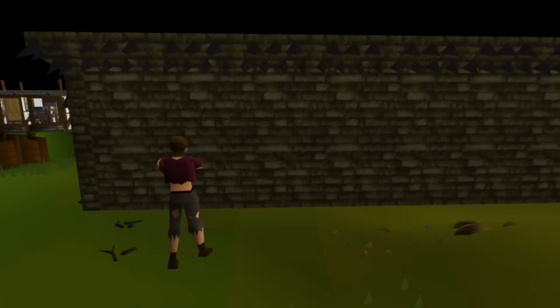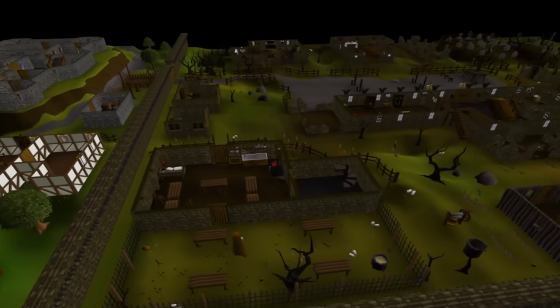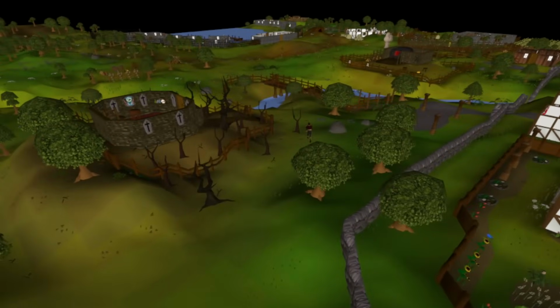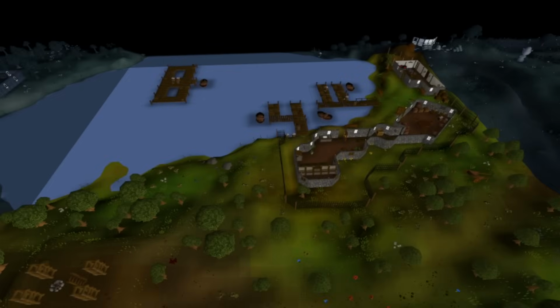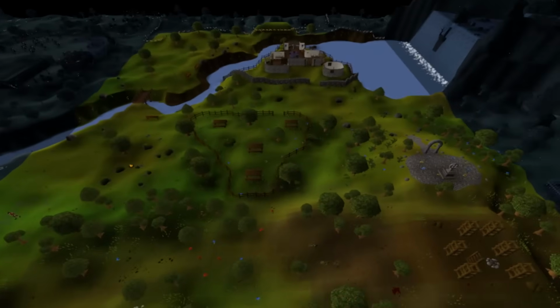In previous episodes, we managed to escape the walls of West Ardougne and tasted freedom for the very first time, where we explored the outside world. We ended up here, the Goblin Caves, where inside we found chickens in the most unlikely of places. But now, we have two brand new chunks to explore, so let's get to it.